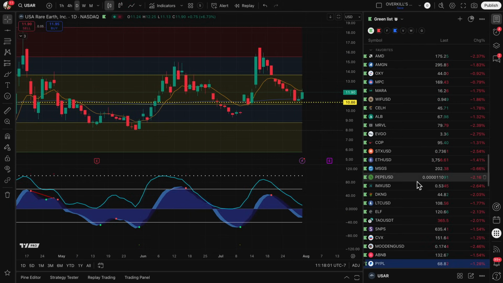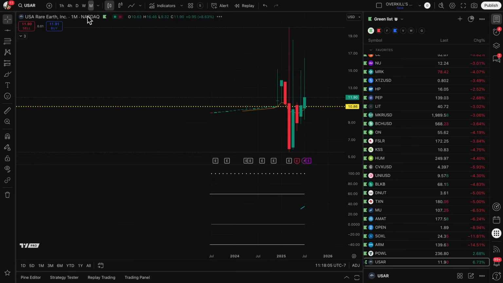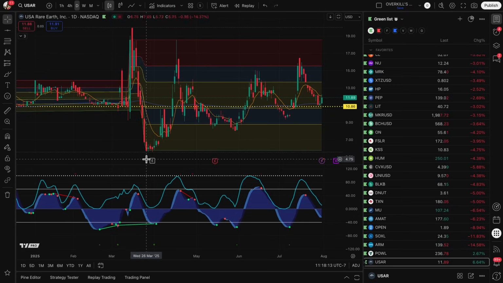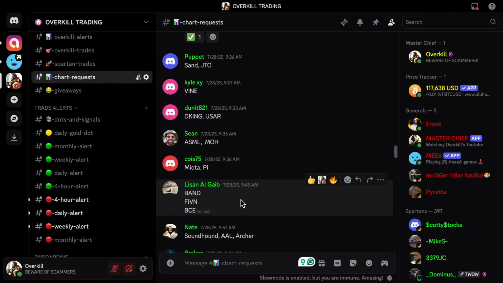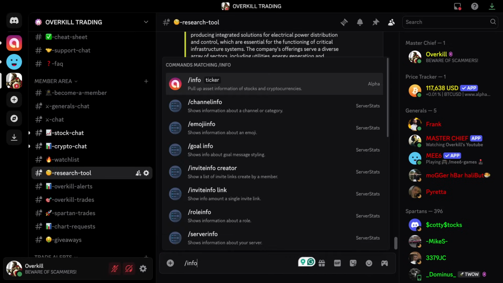I'm going to add this one in because I want to do some research on it. Again, it's very new, so there's not a lot of data that I could tell you. I can see the stochastics right there at 37. So that's a ways away, but this looks interesting, right? Buy here, sell here, buy here, sell here, buy here, sell here, right? That's a little shorter term, but I want to do some research on that because I think the United States is starting to tear up their own country for profit, unfortunately.